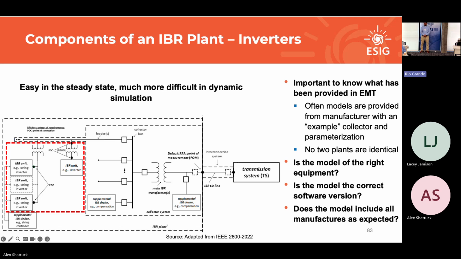Is the software version correct? That's really difficult to understand and to know, and you may not know. If I'm a developer, I might not know what firmware is getting put into the final project. I might know what model I have at the time, but that's another important question. As you start doing this a lot, you'll notice things. If I get a model in 2025 for a new plant, and I know that this manufacturer labels their software versions in some way, and I see a version from 2015, probably there's a mismatch of communication there, and I'm digging into that to check. It's one of those spot checks that leads you into detailed checking.